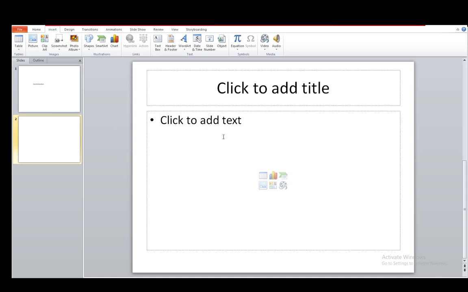And once I've done that, now I can go into PowerPoint. As you can see, I am in an empty slide, in an empty presentation, and what you want to do from here, you'll probably be on home. You want to go into insert, and from here you have video. Now here, as you can see, there is a link video or an option that says video from website.